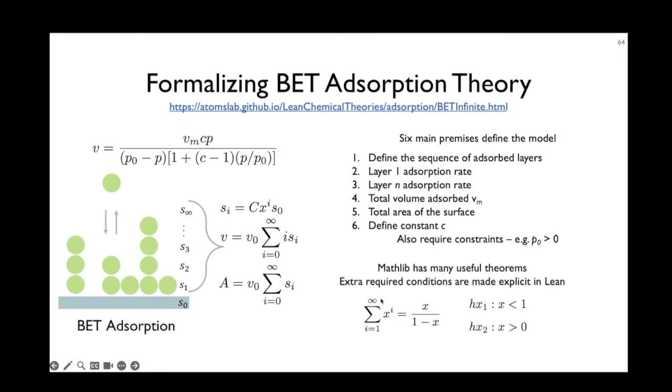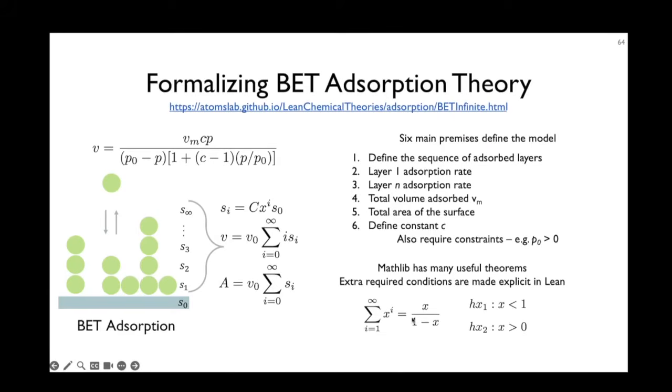Summing i from 1 to infinity of x to the i is equal to x over 1 minus x. So the theory in the paper, they invoked this theorem and another one like it. But they didn't say the conditions that are required to be satisfied. x must be greater than 0 and less than 1 in order for this to be satisfied.